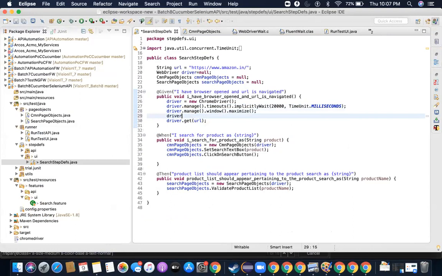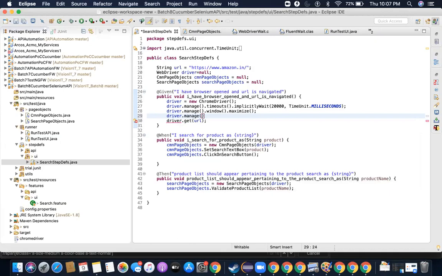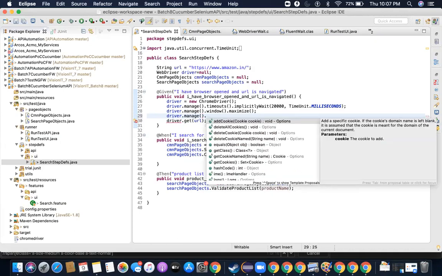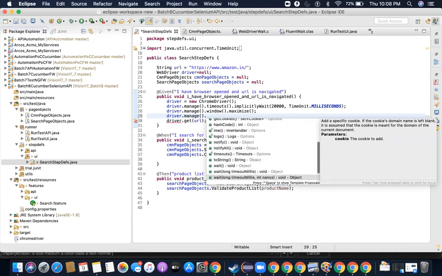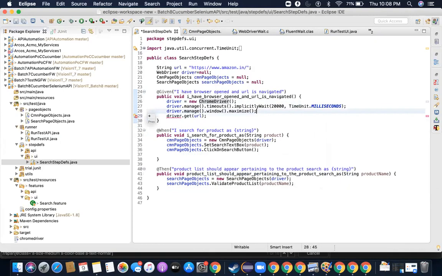Inside this driver, there are many methods, by the way. You can actually go through it. I might not be covering all, but it can do many things. It can do delete cookies, add cookies, you know, all the important things you can try with this. It can switch windows, so that is another topic. So for example, if you are clicking on a link and that link is being opened in a separate tab, that tab is considered to be a window, and if you want to switch to that window, you will do it from here. Similarly, frames have to be switched. That again is something we'll have a look at later. Right now, I'm just going to remove this.